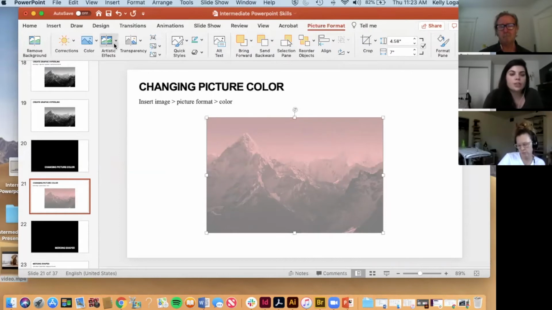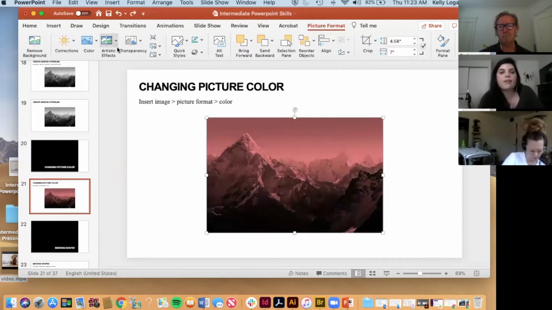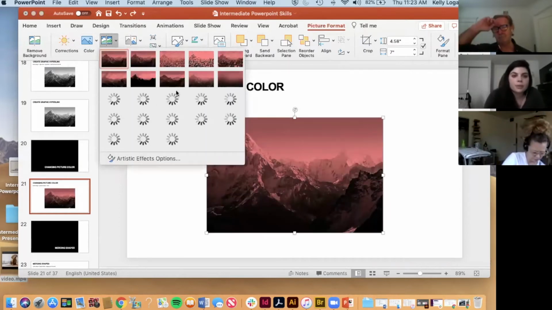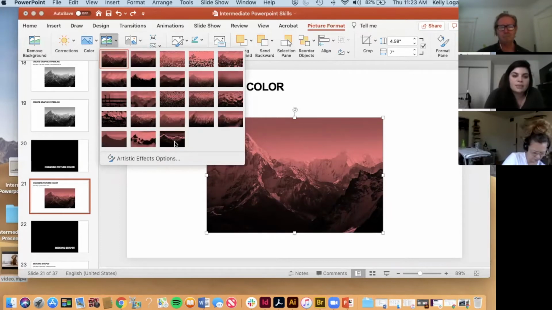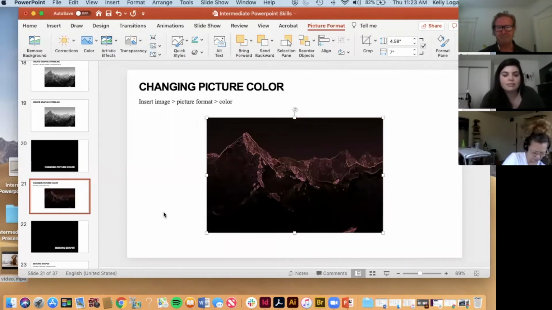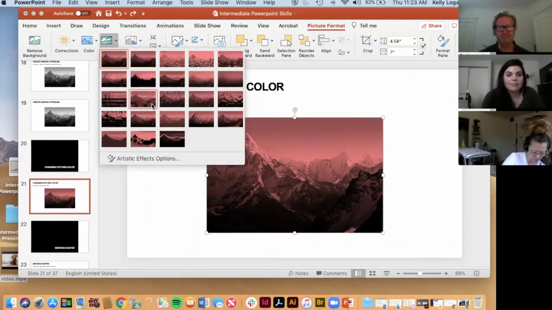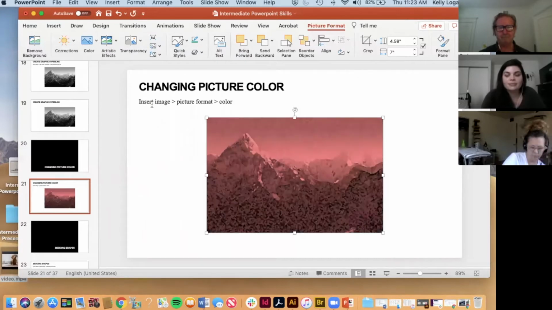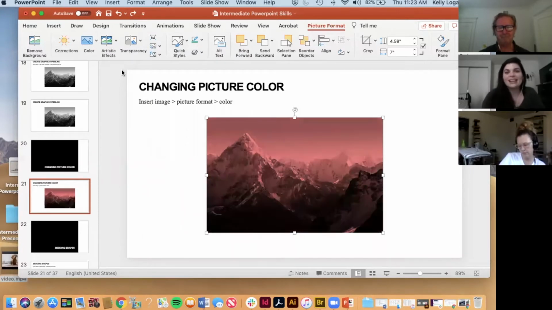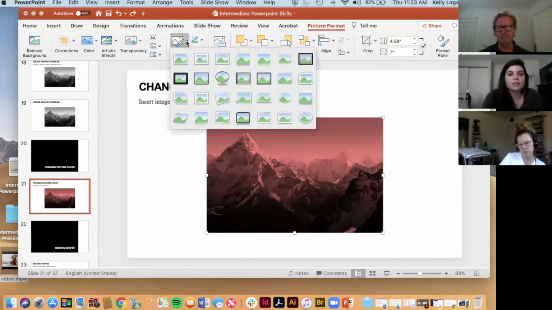And you can also add artistic effects to it, which can be kind of weird sometimes. There's like the plastic wrap one that's in Photoshop. Don't really know why that exists in Photoshop. I think I've used it once. Make it look like a painting, stucco, whatever you want. So those are just some kind of cool, quick ways.